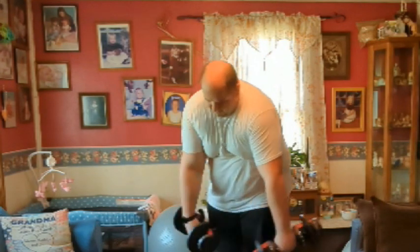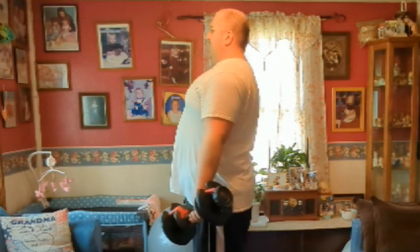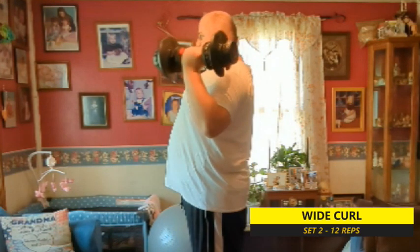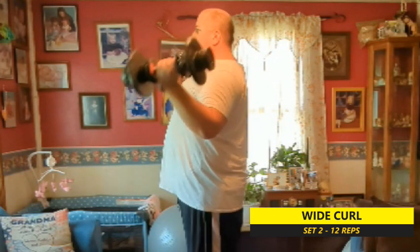Great job, shake it out. And get ready for your wide curls. So again, elbows pinned to the side, in the W form, hang all the way down, all the way back up. Let's go, rep it out.